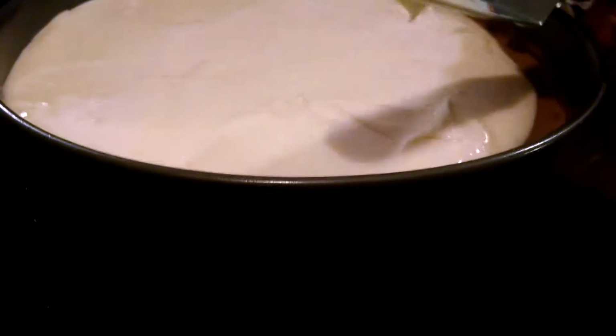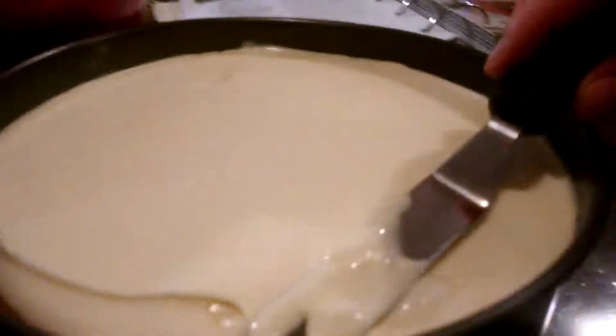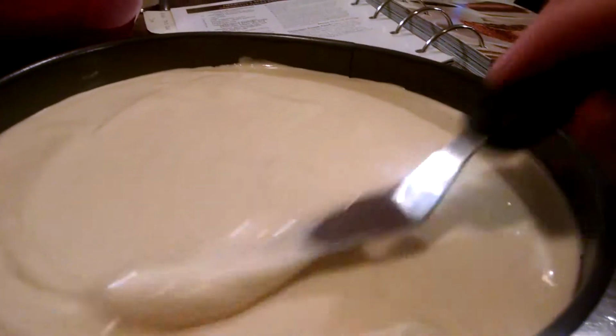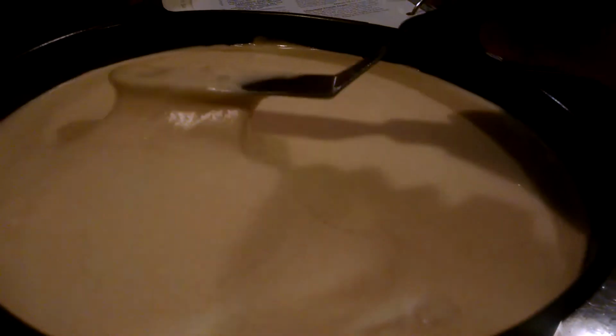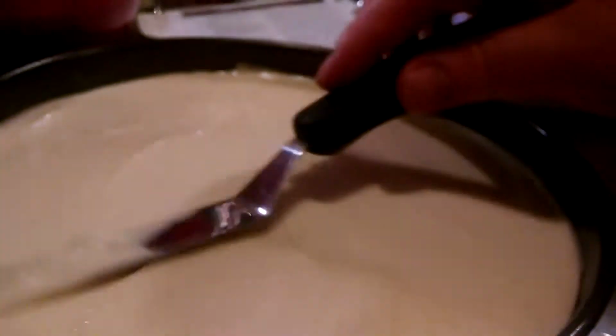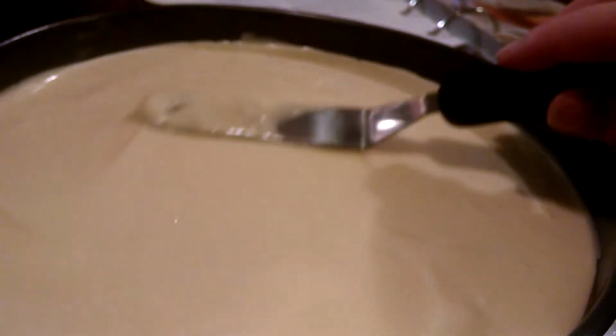I think next time I do this, my proportions were a little bit off. I think I'm going to put a little less of the dark chocolate in the bottom, because each layer was just a little bit smaller than the bottom layer, but that's okay. You'll live and learn. I'm sure it's still going to taste wonderful.